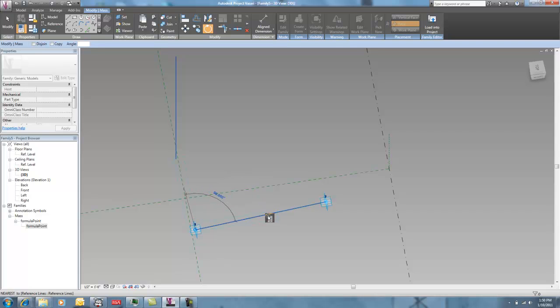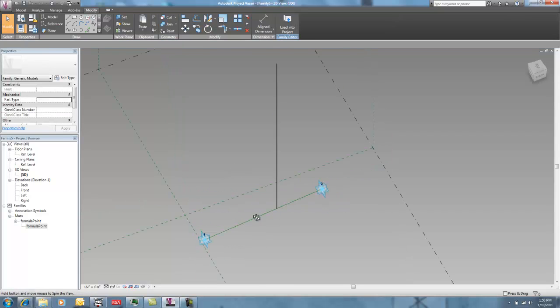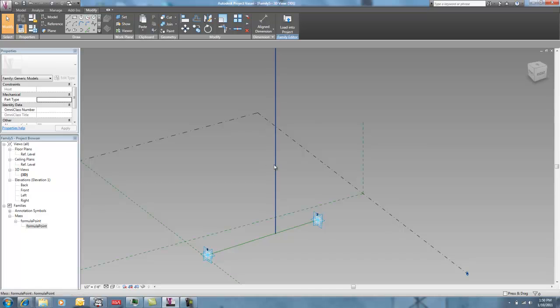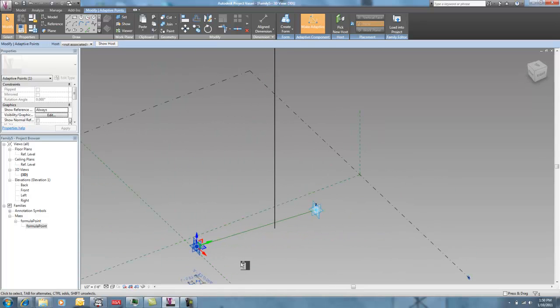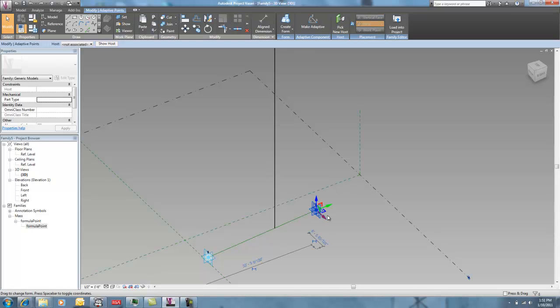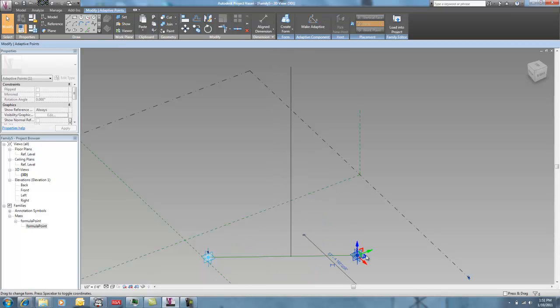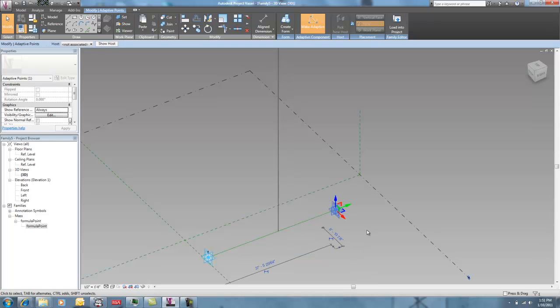There we go. So now I've got my family placed on that line. I can move this thing around and it's going to move with it. Maybe. Hold on. Yeah, so it's moving with it.